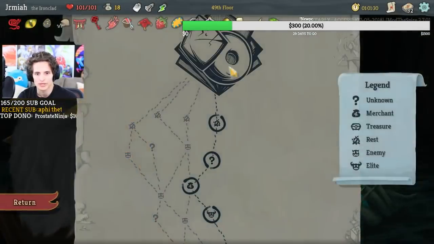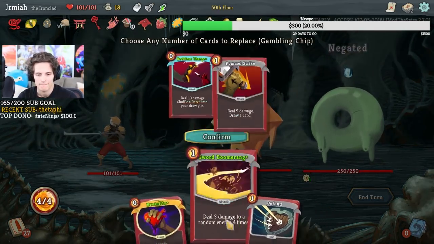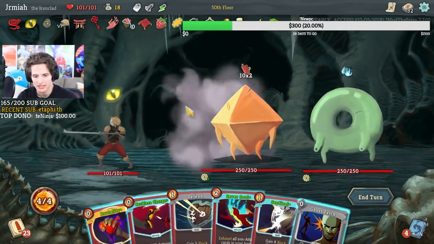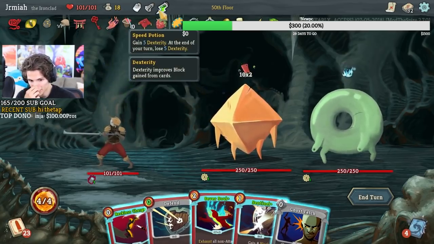Alright, let's see what happens here. Boys, do we have artifacts? I don't think we do. So we're looking for Barricade. I am going to keep it Brutality, because I like the card draw. I guess I could do Dexterity, huh? Just to stay alive.